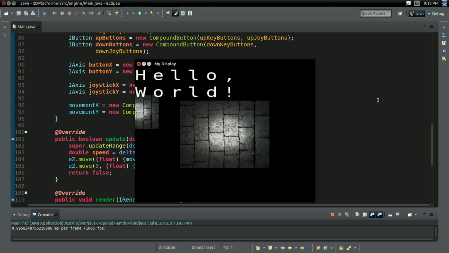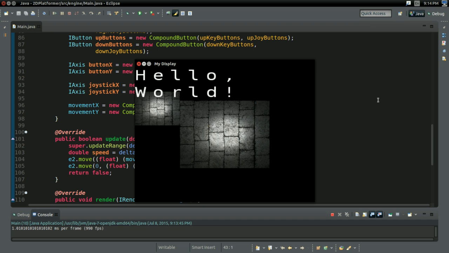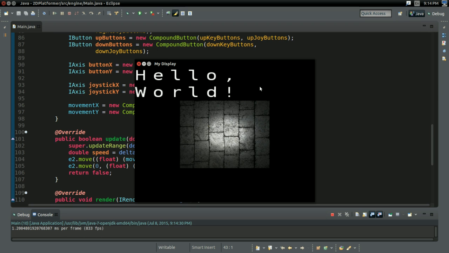But if I press W, A, S, and D, I can move this little square around. And this also works with the arrow keys. And just to be fancy, if you happen to have a PlayStation 3 controller around, and hang on, I gotta plug this in, and you have drivers installed for it, and you plug it in to your computer's USB port, if I can ever plug it in, there, whoa, there you go. It picks up the input. Now it's off screen, so I'm just gonna, yep, there we go.